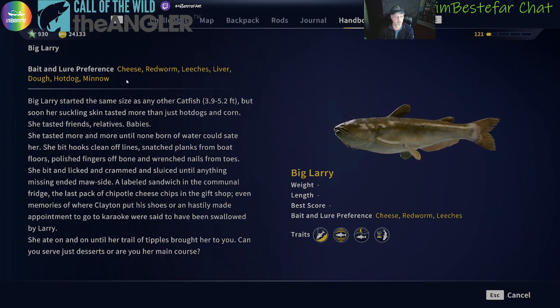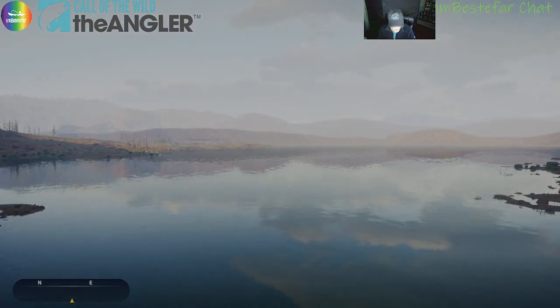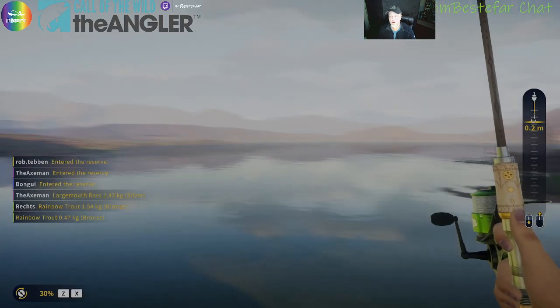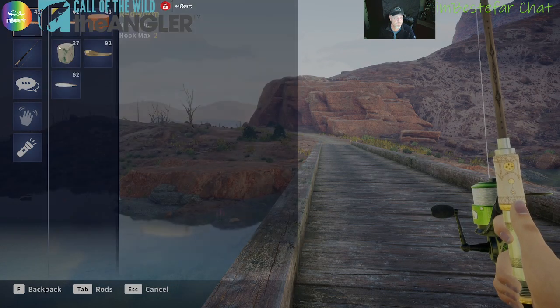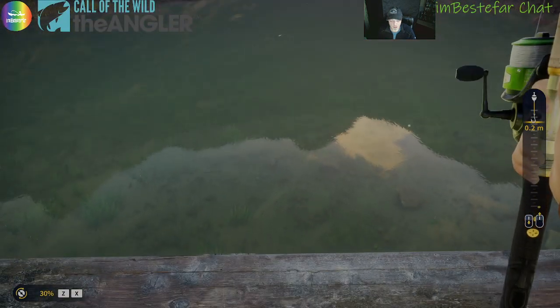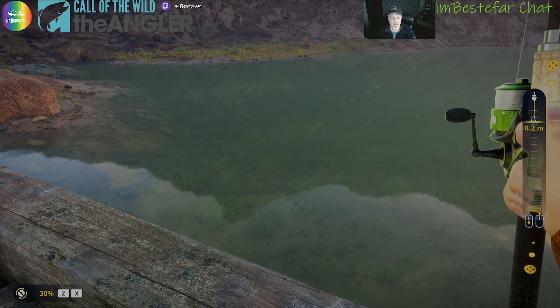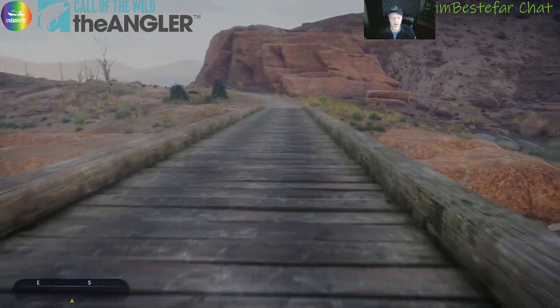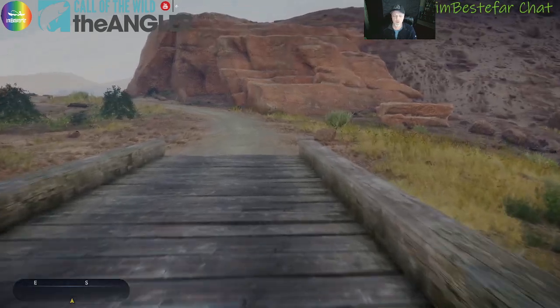So look, you can use just about anything for this guy. We're going to start with cheese and red worm. Obviously, this is bait fishing, so I just got to have a big bait rig up. And, you know, I'm going to start with cheese because that's what he wants. And I have been told you can see Big Larry spawn. So I want to look around. So we're going to do that together.